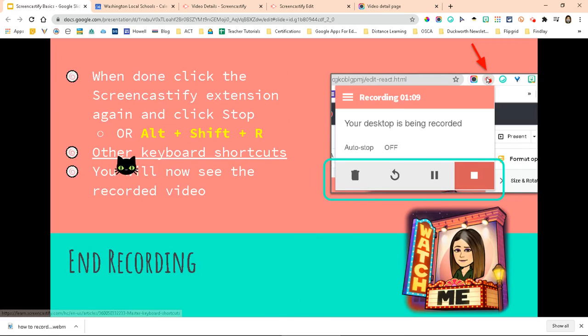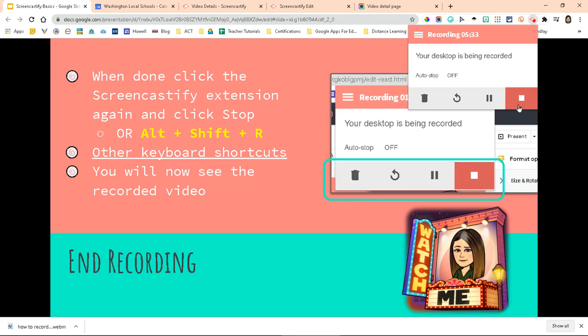Oops, I want to go back up. Other keyboard shortcuts: if you click on this, you can't right now because you're just watching it, but I'll share this presentation. And then if you click on that, it's got a bunch of other nice keyboard shortcuts, because it is kind of obnoxious to go up here, click this, and then stop the recording, because that is obviously going to be in the recording. So if you just do Alt Shift R, it will end the recording and you won't have that awkwardness.